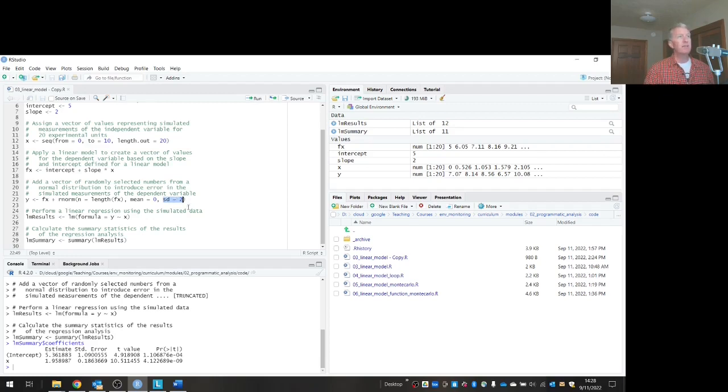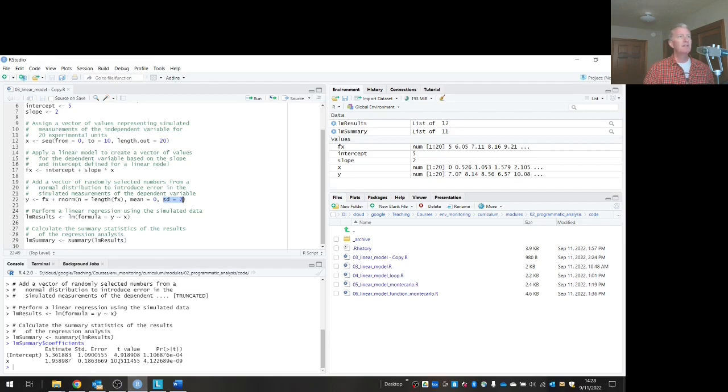What if we change that number? What if we make that number smaller? What if we make that bigger? Well, that should have a predictable effect on the propagation of uncertainty through the model, and we should see smaller or larger values for this standard error in the slope if we change that.